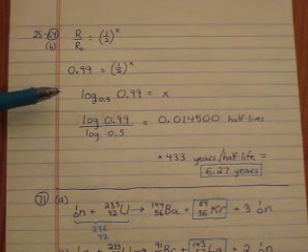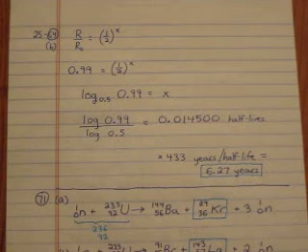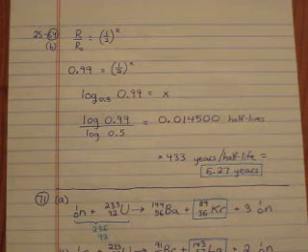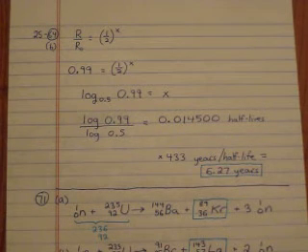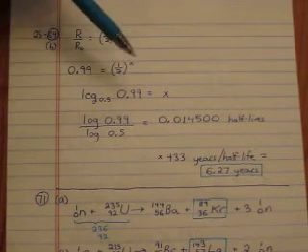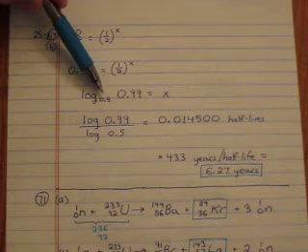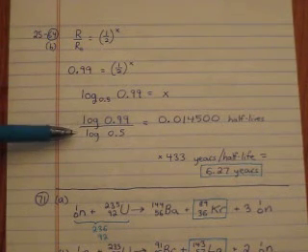Now how do we solve this kind of logarithm? Our calculator generally only has 2 logarithm keys. One is for common logarithm, the other is for natural logarithm. So if you're taking a logarithm of a different base, you do this. It's the logarithm of the number divided by the logarithm of the base. So it's log 0.99 divided by log 0.5.